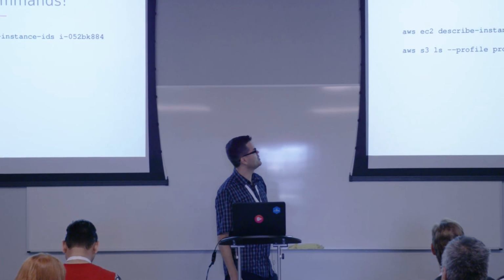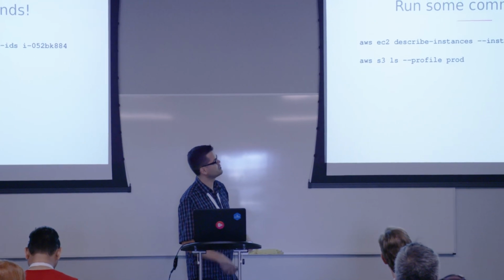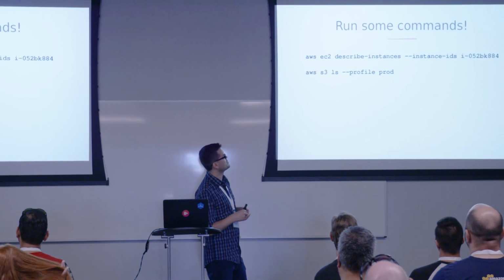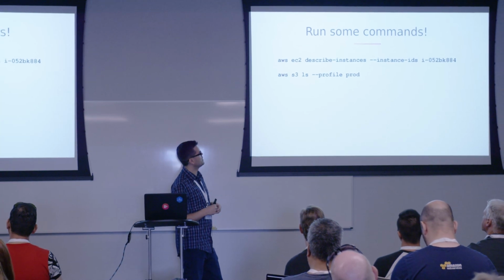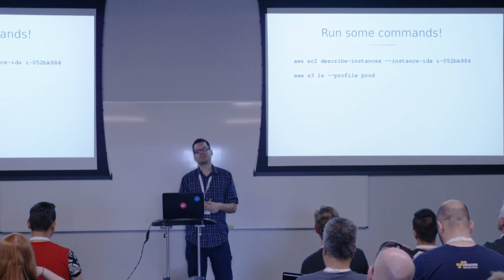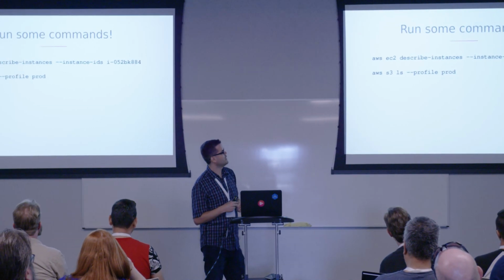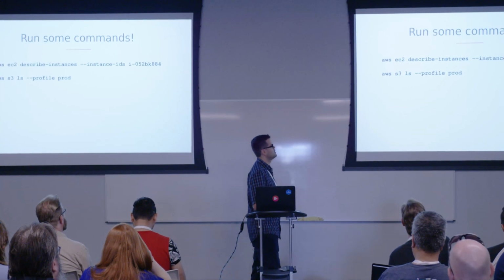This is another example. S3 is the command, or the service or the API you're interacting with, and then ls is the subcommand. In my example, I've specified --profile prod, and that's activating the named profile prod that I talked about earlier. That's an optional parameter again, so that's not something you would need to do.